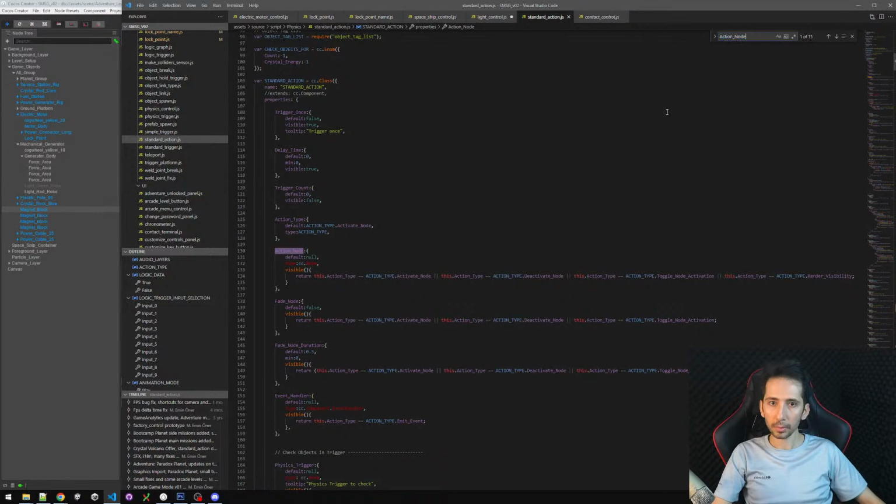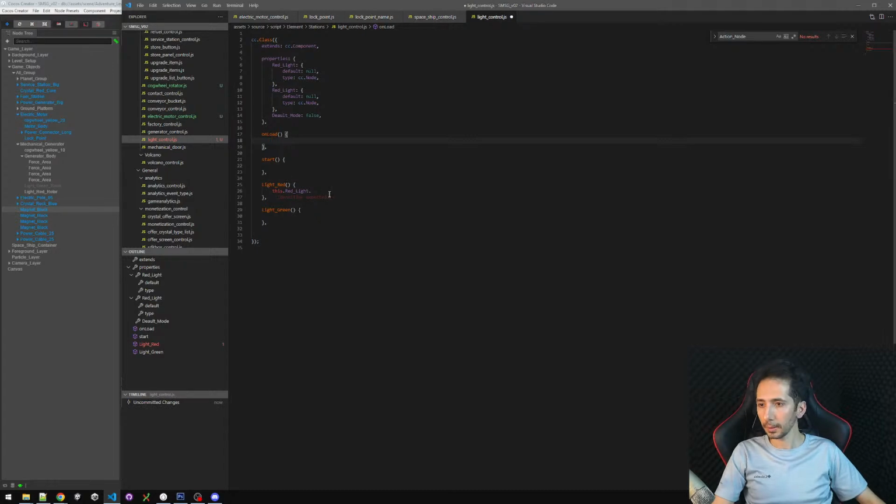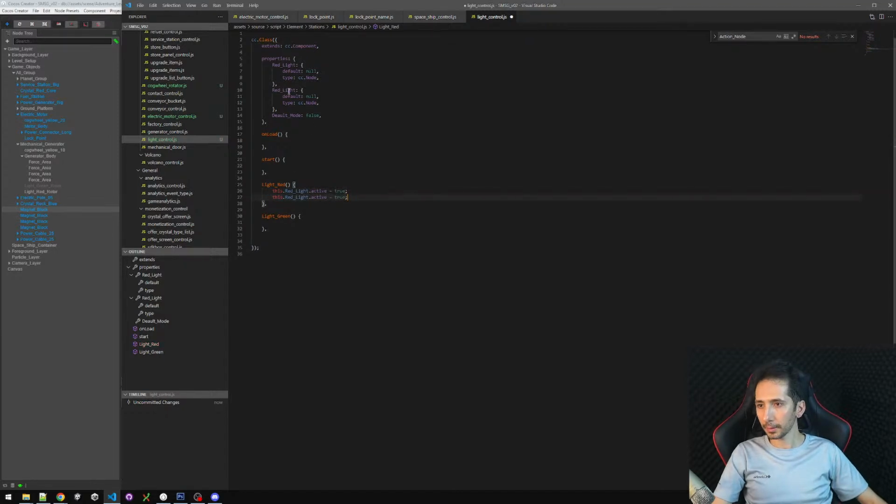Yeah, action node. Okay, we have just an active property of that node. Very simple. redLight.active will be true, and oops, we need to make it greenLight.